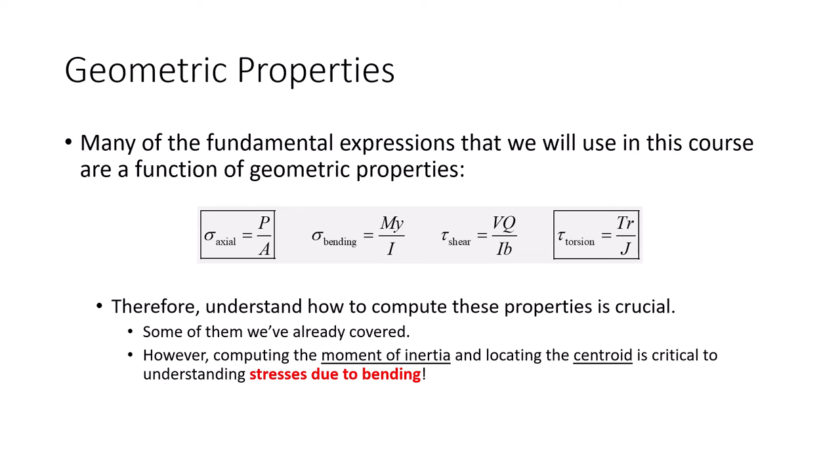I want to focus on the ones that are boxed because I think they're kind of important. Both of those formulas are really a function of two classes of information. The first is applied, supported internal load, I should say. So we apply load to a system, what's the internal response? For example, for axial stresses, we need the applied load, or the supported load, P, and we need the internal torque, T, for torsional stresses.